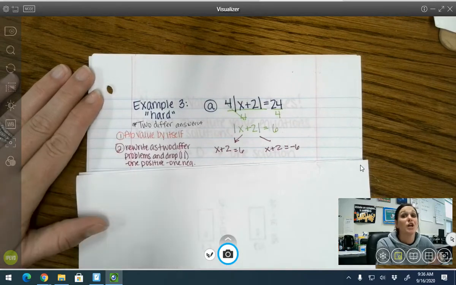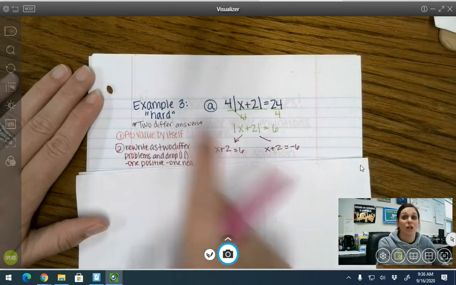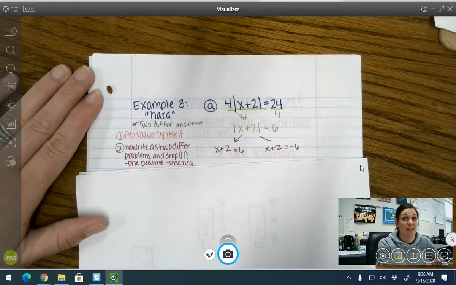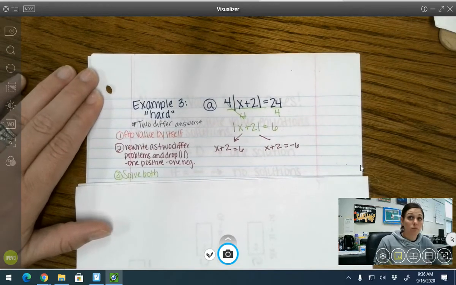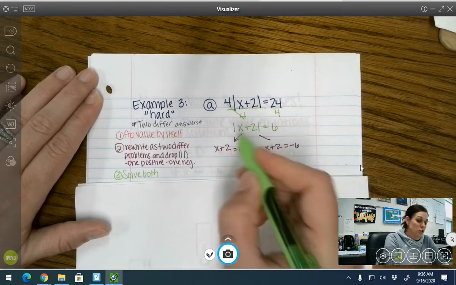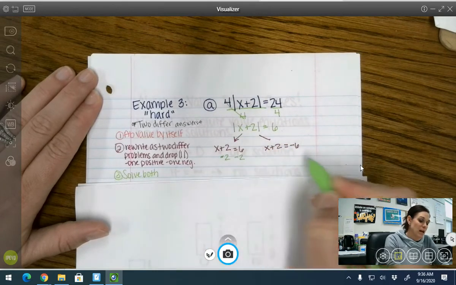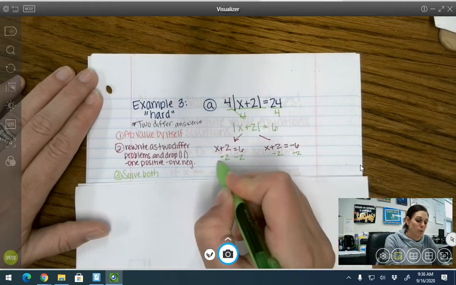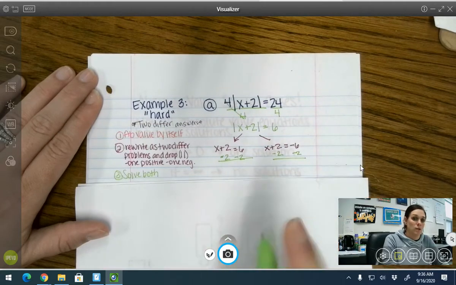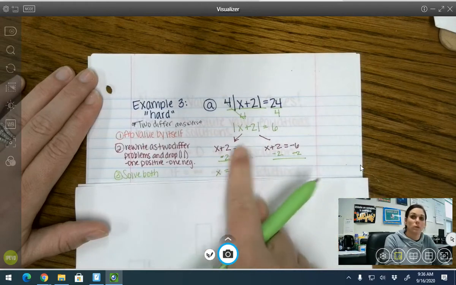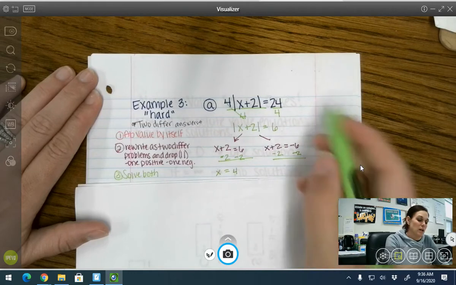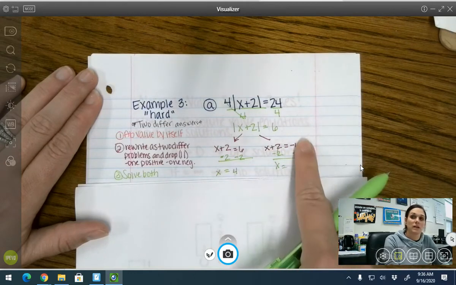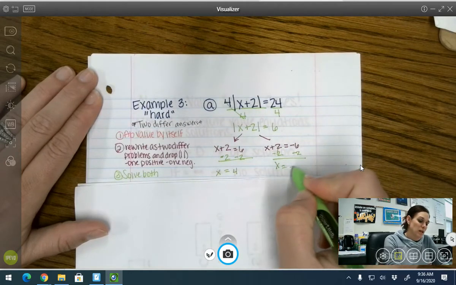Especially in the hard mode, you need to make sure you're doing this step. Because again, you're going to get 2 different answers. Okay? Step 3 then, we got solve. All right, so when we solve, we are solving a one-step equation. So here I'm going to subtract 2 from both sides, and I'm going to actually do that because that 2 is repeated. All right, so this left one, x is going to equal whatever 6 minus 2 is, which is 4. And then here they cancel, and we get x equals, well, negative 6 minus 2 more. That's going to get me negative 8.